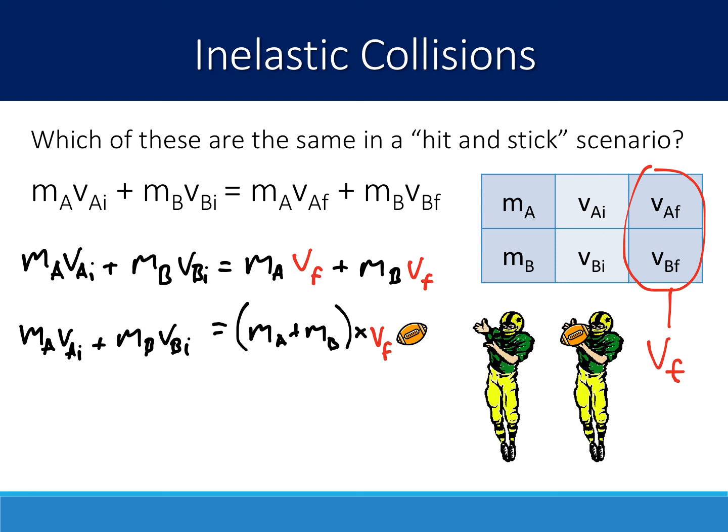So when we plug that into our momentum equation, where we have the initial momentum of object A plus the initial momentum of object B is equal to the final momentum of object A and the final momentum of object B, we can actually simplify that equation because we know that the final velocity is the same, so we can just multiply our masses added together times that final velocity is equal to the final momentum. All right, so that's a big idea to think about as you're solving these equations. Hopefully this helps you when you're plugging your numbers in. Might make things go just a little bit faster for you on the math side.